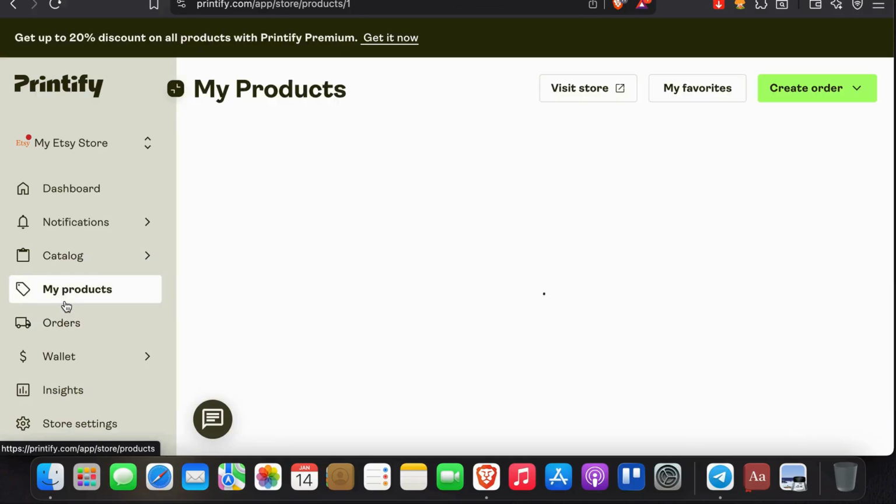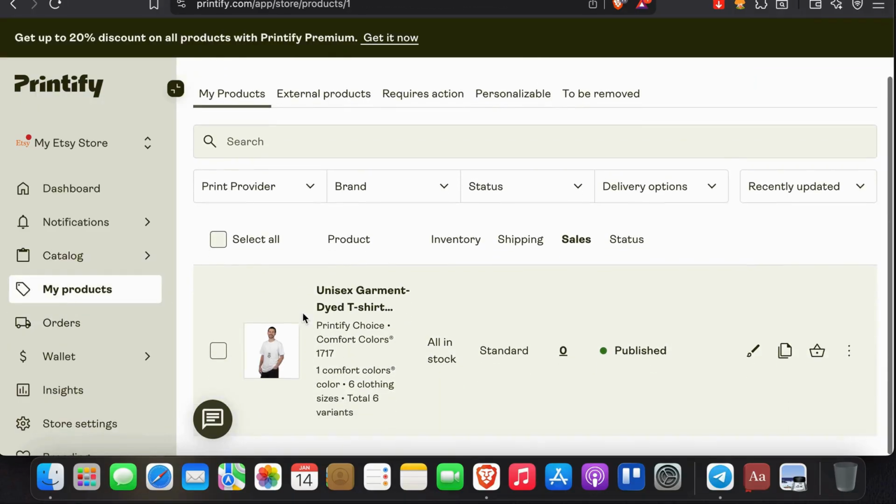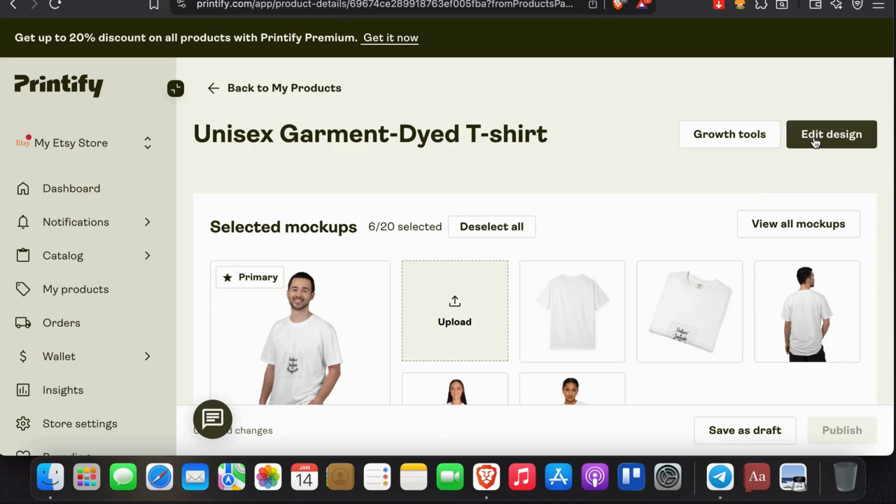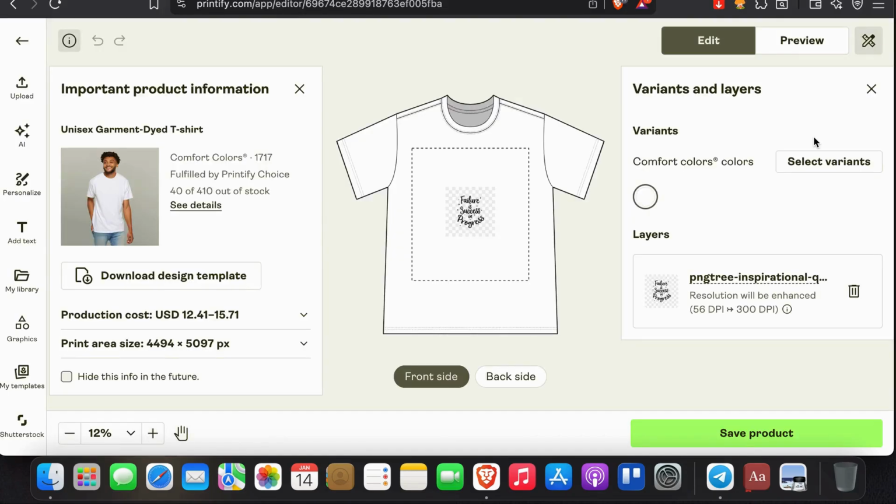In my case, I'm going to go ahead and edit my own product. Right, inside I'm going to hit my product and edit design here. All right, now always match Canva to Printify's size, not the other way around.